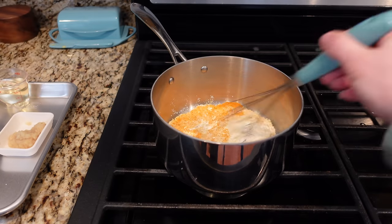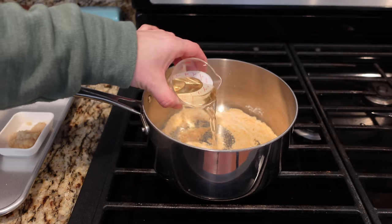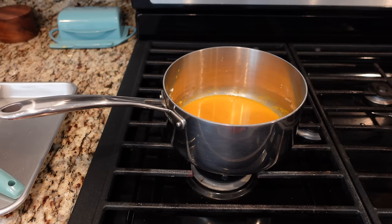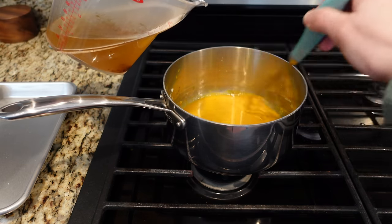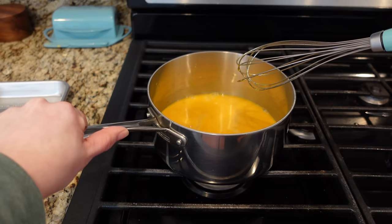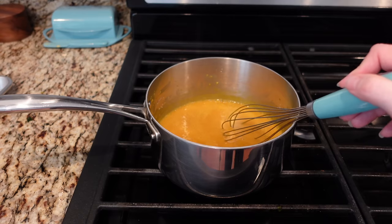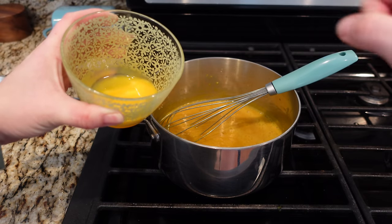I'm going to give that a little bit of a whisk before I do anything else. I feel like I'm making a potion. Stir in vinegar and horseradish - some white wine vinegar and then the horseradish. Slowly blend in the bouillon. I have absolutely no idea how this is going to turn out at all. I currently have no heat under this. That is what it looks like so far and now I need to put some heat under it - cook over low heat until it's thickened and bubbly. It's happening - it is thickened and bubbly. It looks like egg yolks, which is surprising because the next ingredient is egg yolks.